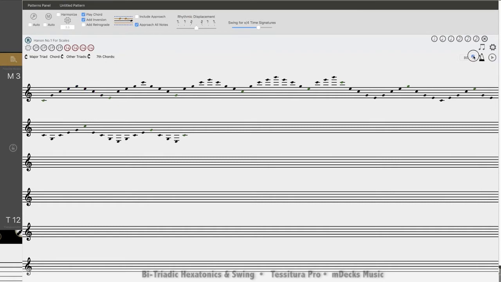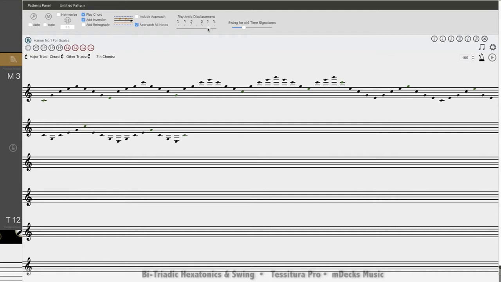And you have different tempos, obviously, and this will affect the feel of the swing. Or if I want to make it less obvious at that tempo, which I probably would, it would sound like this. Yeah. All right. And then you have the displacement option, as we've always had. But like I said, the swing is only going to be affected by eighth notes or eighth note displacement as well.